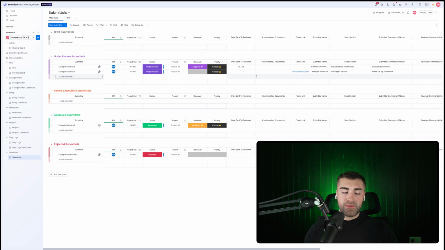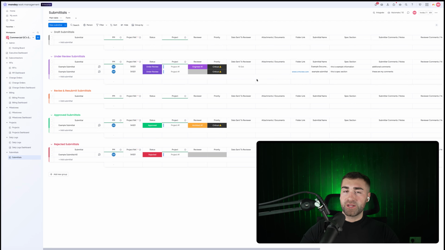So this is a significantly easier and more effective way to manage all of your submittals, so they're not being left in email inboxes or forgotten about by the project management team. They're logged in one place. It's easy to access the documentation if you ever need to refer back to it. You know which project it was for, which subcontractor submitted it, and then you can manage the process to make sure that all submittals are handled as efficiently and as effectively as possible, to make sure that the projects do not go off track. There are not issues with the work that the subcontractors are doing, thus more profit on your projects, less issues, less cost to you as a business.